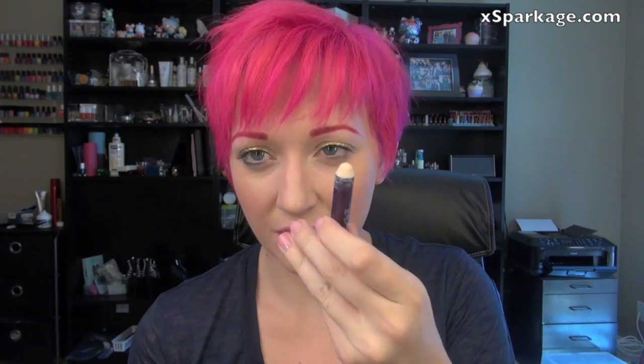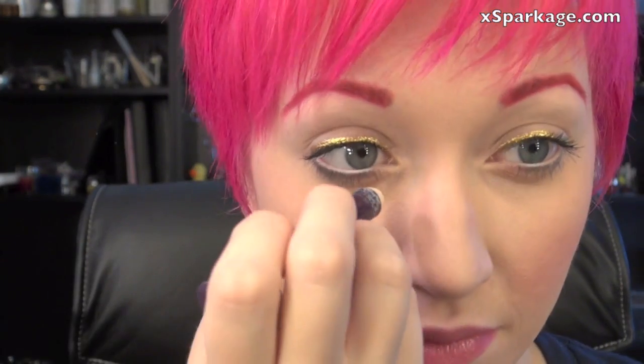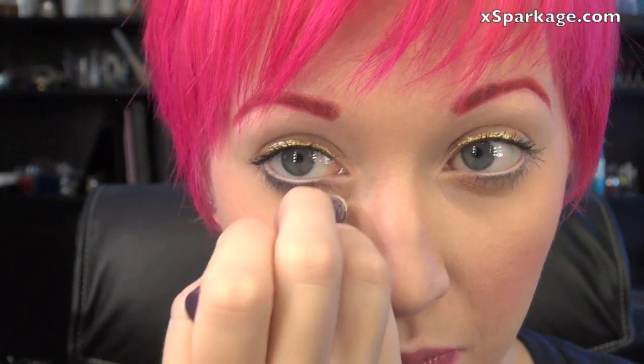So the concealer pencils are amazing because they're just a chubby pencil stick, and you can use them underneath your eyes, you can use them on acne, on anything, and they are just really great. They're really convenient because they're not a liquid, just a stick, dab it on where you need it to go and you're good. So I absolutely love these.